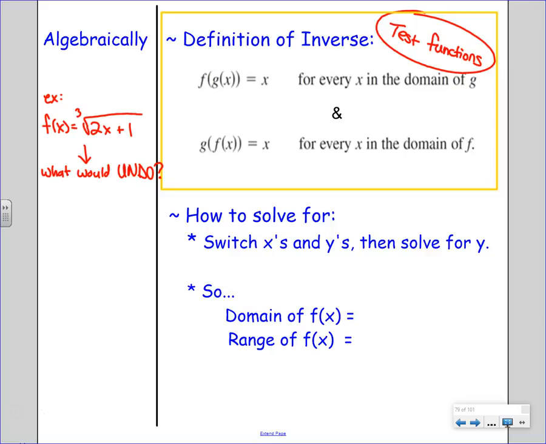When there's a composition of this function with the inverse, it needs to undo all of those operations in f to just get x alone. It needs to strip away all the extra stuff going on. So, question. Let's see if we can mental math without switching x and y and solving for y. Let's see if we can go straight there.